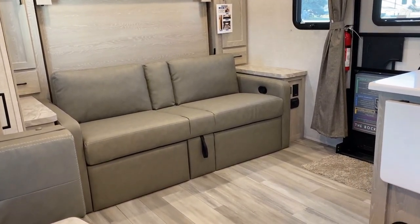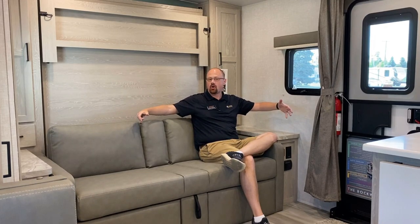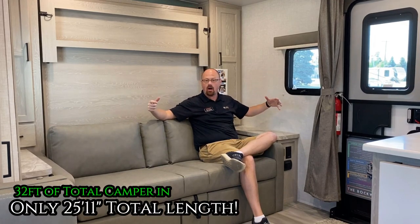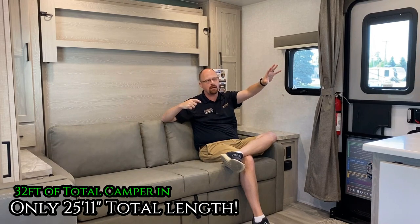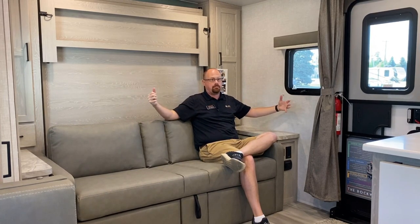This front area is really the business area of the camper — it basically does everything. First of all, it's just a nice open sofa, and you get the big dinette and the sofa of a super slide RV without the length and cost. Something like this with double bunks — if it had a super slide and a front bed — it would probably be 32 feet and certainly weigh and cost a whole lot more. You don't compare it to other 25-foot trailers; you compare it to 32-foot trailers.